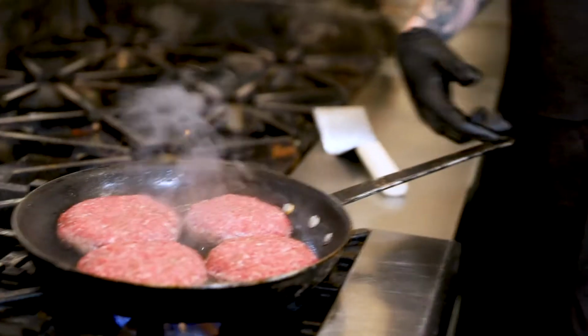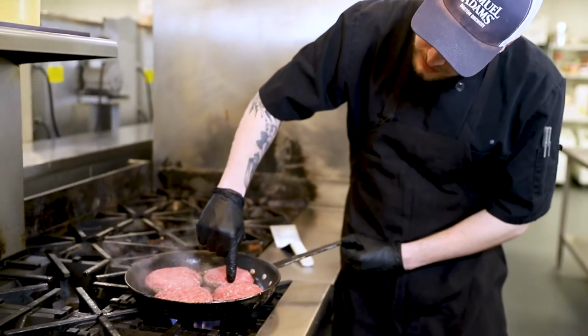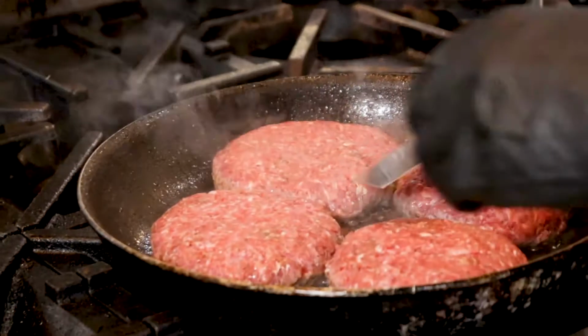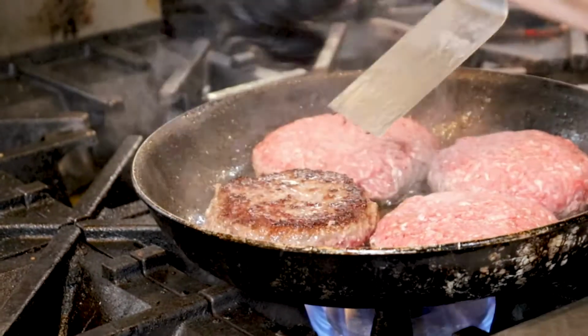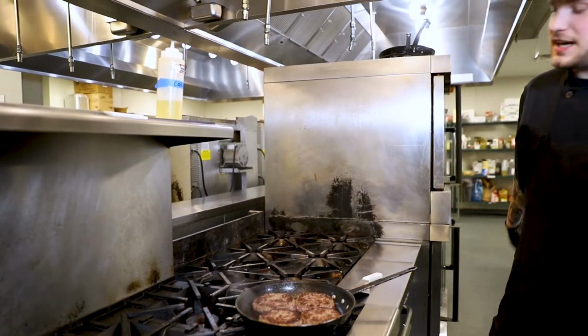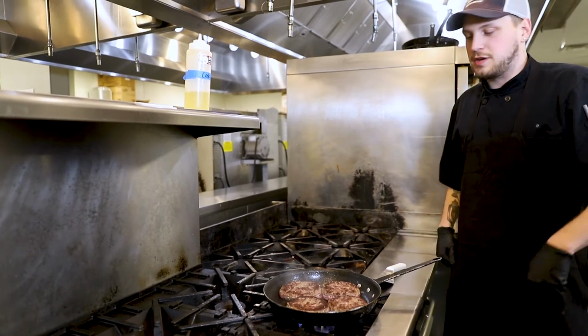All right, so just like with any other piece of meat, once you can kind of start seeing that the sear line is about halfway up the burger, you can tell it's cooking nice and tight there. We can just start flipping them over. Woo. Look at that crust right there. And since the cheese is already inside the burgers, we're just gonna leave them right like that. Again, 2 to 3 minutes or so.